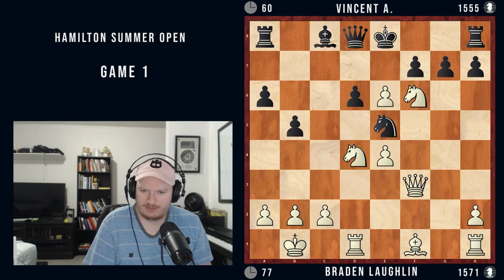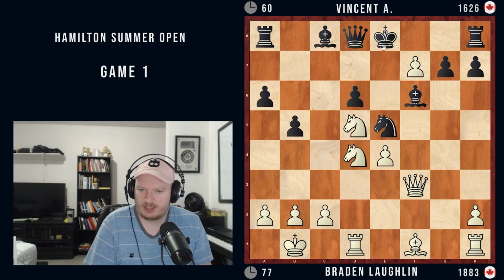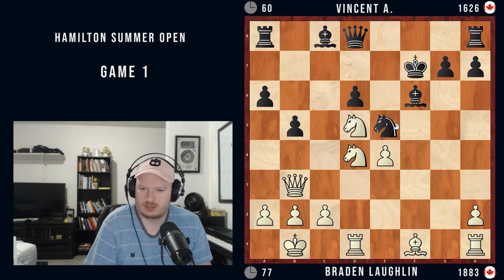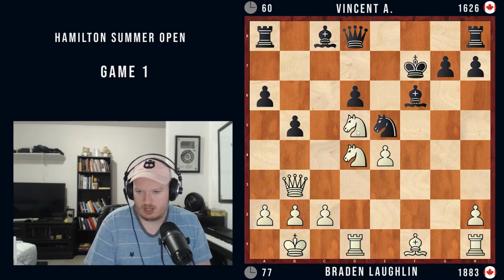I ended up opting for knight takes f6 and queen takes f6, which is just not smart at all. This is very silly. There's a better variation of just taking on f7 and going queen b3, which is not that difficult to see. If you spend just a little bit of time, you can immediately see there's already huge threats. Knight takes f6 is also a threat.